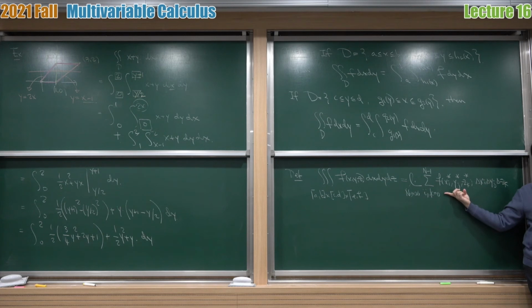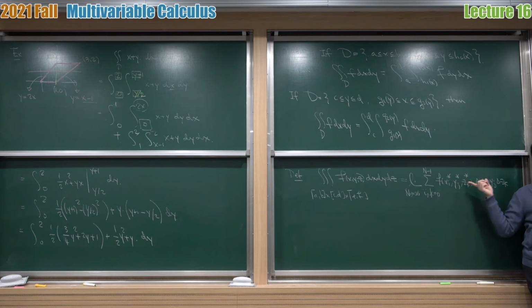Okay, so it's not a hard question at all. What is this value, f of xi star, yj star, zk star? Number. It's a value of function. Okay. What is delta x, delta y, delta z? A number or set? Number. Because I'm multiplying, I cannot multiply a set. What am I doing here? I take a sum of numbers. What do I get after taking the limit? Number. So this is a number.